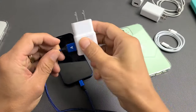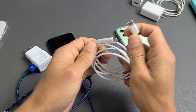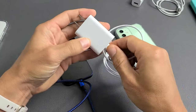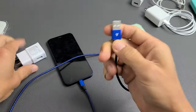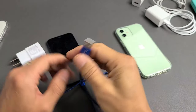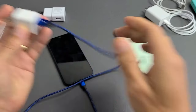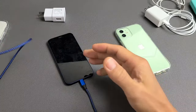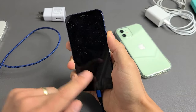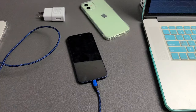The next possible step — it could be your actual wall adapter. With the iPhone 12, it comes with a USB-C to Lightning cable. Wherever you had it plugged in, change the wall adapter. You can also use a standard USB-A to Lightning cable if you have one. Use a different wall adapter, plug it into the wall, and leave it charging for 10 minutes. If the phone still didn't turn on, do the same thing: volume up, volume down, press and hold the power button, and wait for the Apple logo. If no Apple logo after 20 seconds, there's still something wrong.